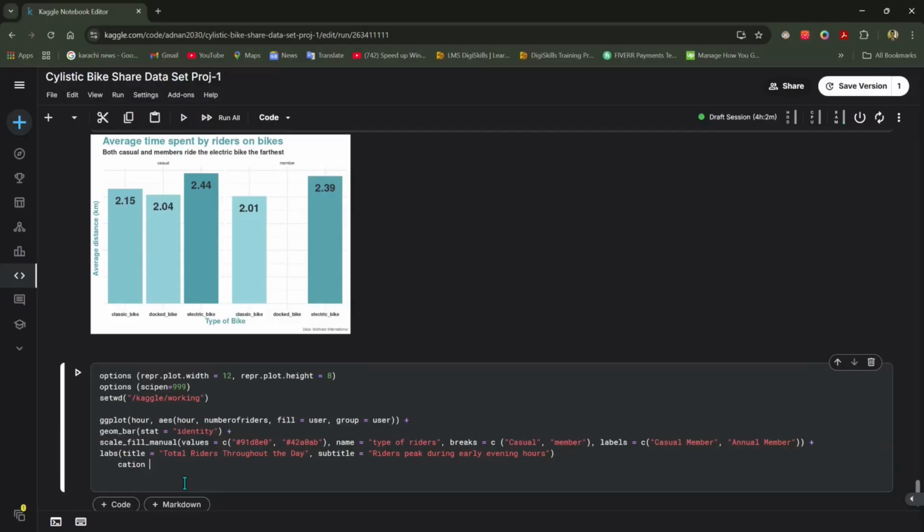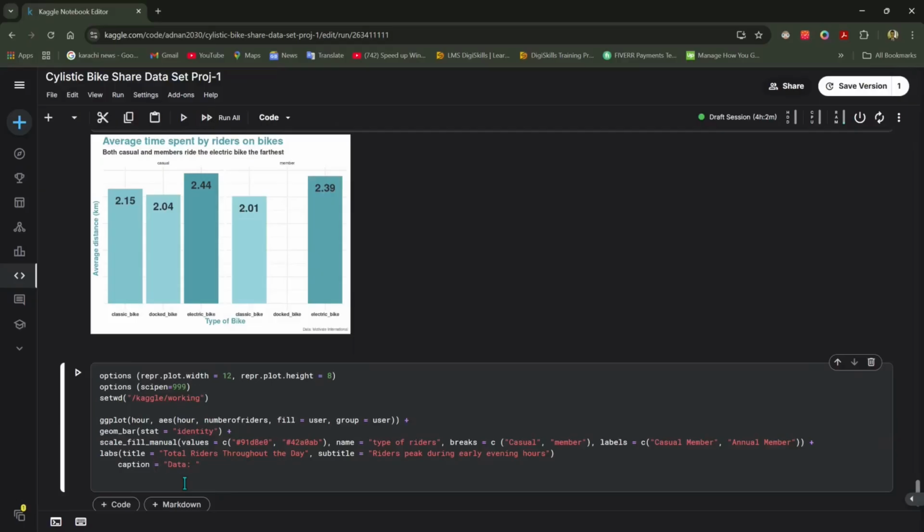I thought I was writing it on title, but it is not title. Title I have already written. The title is right: throughout the day, riders peak during the early evening hours. Caption, it is caption, sorry. So I'm going to write the same caption as always.